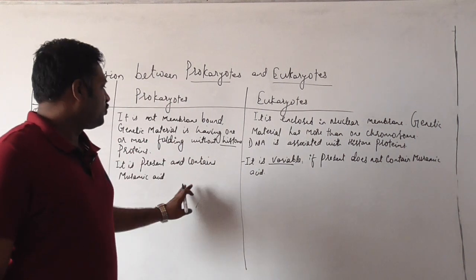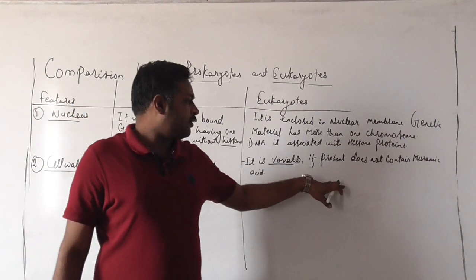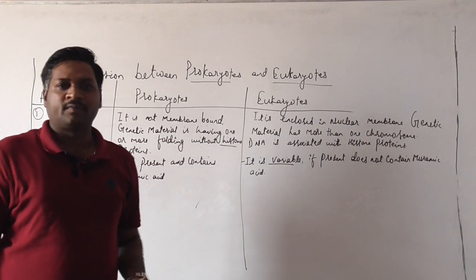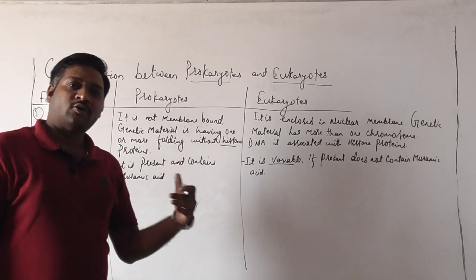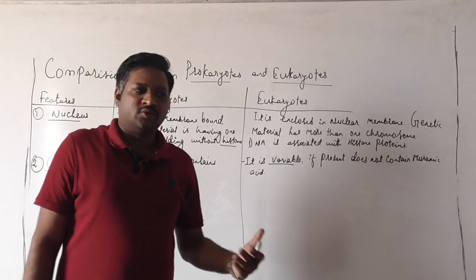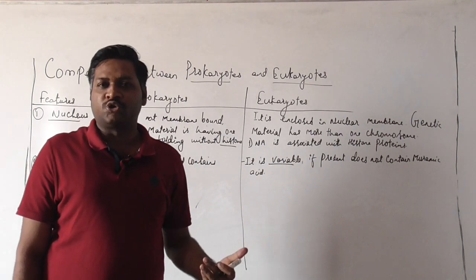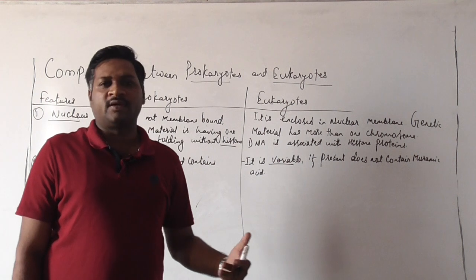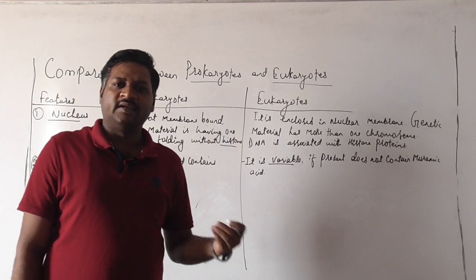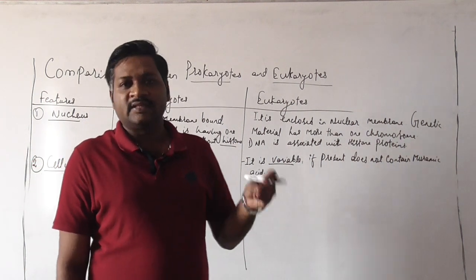So in case of prokaryotes, the content of the cell wall may also vary. We'll discuss it when we talk of the tissue chapter. Next to the cell there will be the tissue, and the tissue chapter will be talking of the cell wall composition of the different types of plant material, even the plant cells.